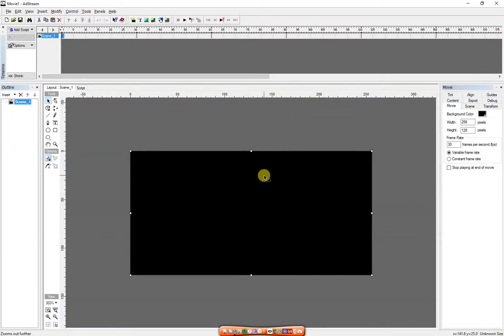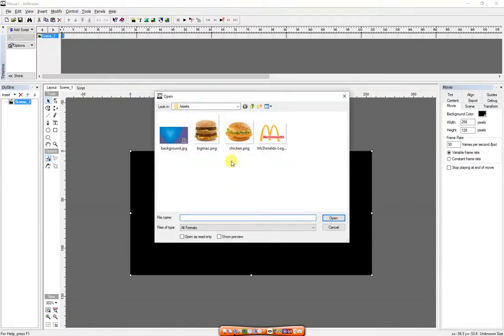The first thing we want to do, as most of you will, is insert an image or a photograph. So we'll go to the top of our toolbar and we will say Insert, Image, and then it's going to just basically open up a browser of the hard drive that's inside the controller of the sign. And here are the pictures that I downloaded from Google Images. I'm going to start off with using a McDonald's logo.